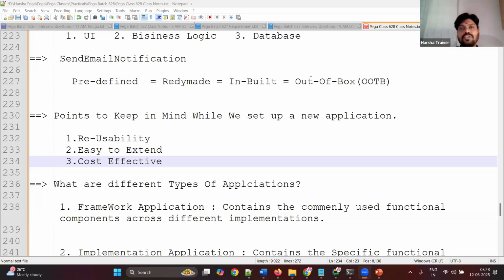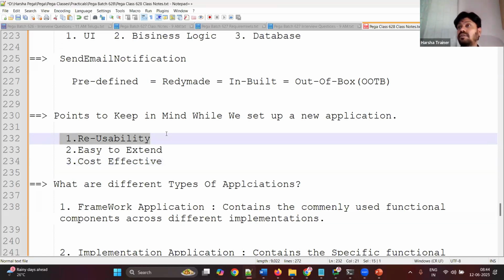If you know the business, then only you can know about common or specific. Without knowing the business, will you be able to say this is a common feature or a specific feature? You cannot. So that's what you will get in the KT about the business. Suppose you join a project, they will provide you KT, no? They will explain the business architecture. What is our common layer? What are our specific layers? All that architecture they will explain, no? So that's reusability. Do you understand reusability, everyone?